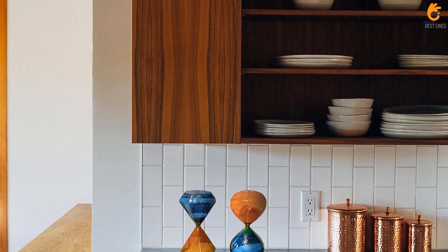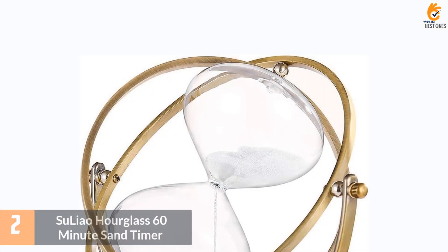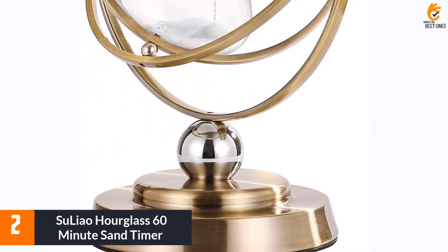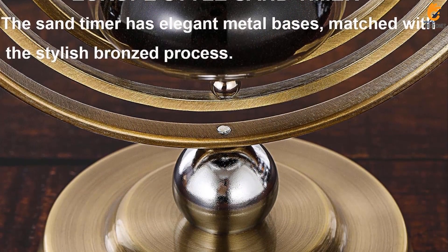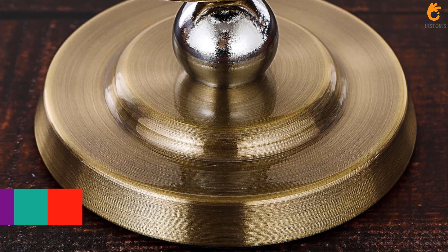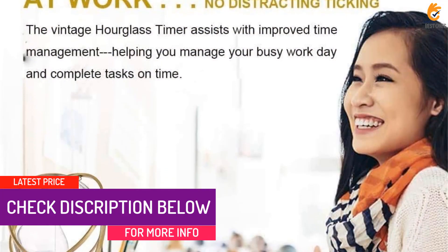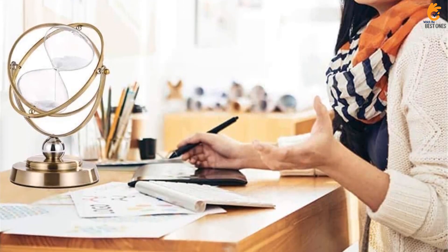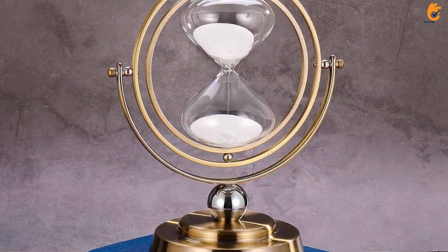The sand timers are easy to handle and come with a 100% warranty. At number 2, we have the SEMEDOYO Hourglass 60-Minute Sand Timer. It is a unique and elegant timepiece featuring a rotating 60-minute sand timer that can be adjusted up to 720 degrees. The retro-European style adds a touch of class to any desk or room, and the precise plus-or-minus 6-minute industry standard ensures you can stay on top of your work without getting fatigued. It also makes for a beautiful decor piece and a cool gift for your loved ones.